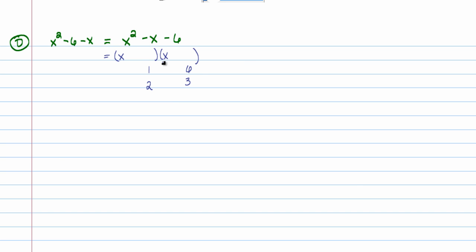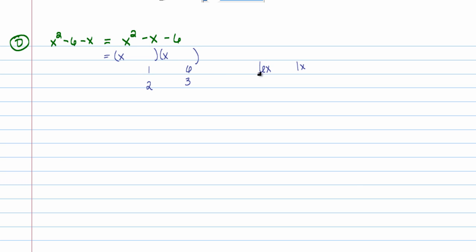Then what I generally do is I ask, okay, well, if I'm going to use distribution to try to get back to this trinomial, I already know 1 times 6 is going to give me that 6. One of them will have to be negative though, but I'll take care of that in a moment. And the same thing with 2 times 3, that's 6, and one of them will have to be negative. So I start asking myself, x times 6 and an x times 1. That's a 6x and a 1x.